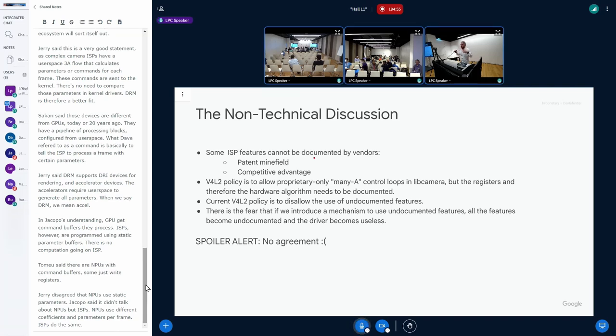After this discussion, is anybody here that disagrees that if we have a camera with the correct openness to be defined, and an openness that satisfies libcamera, we will allow a vendor pass-through for that specific situation? Is there anybody against that statement? Not that way. I wouldn't say that because you used the words vendor pass-through as a goal. It's not exactly what I was going to say.